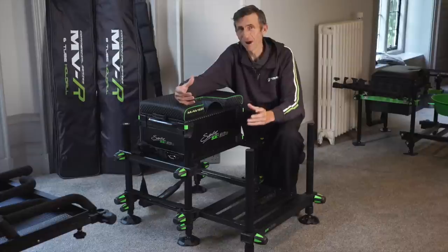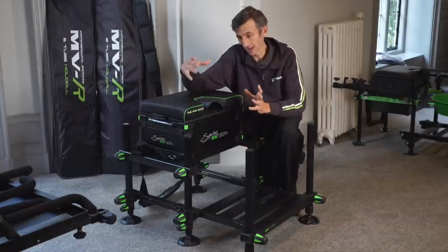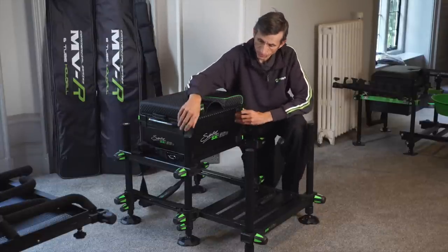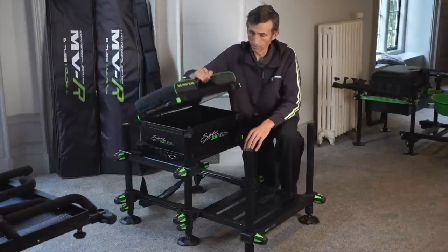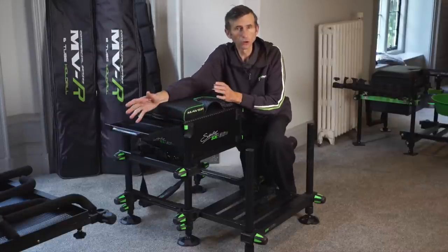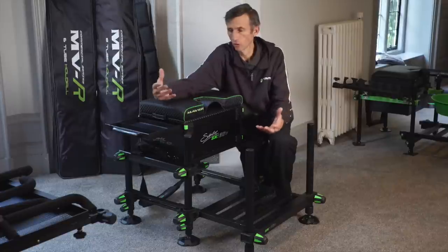Not everybody wants to take rods to the bank already assembled — they like somewhere to store everything. We're classing it as a really good feeder angler's box as well; feeder matches are really popular and people just want something they can get set up with on the bank, be comfortable, be sturdy and cover everything they could physically want. It has a really deep base for all your bits and pieces, a lovely locking clip system — absolutely fantastic, foolproof. You've got the sliding side drawer; there are added extras you can buy like double front drawers and extra side drawers to tailor the box to your own needs.